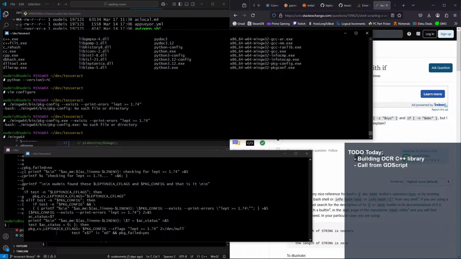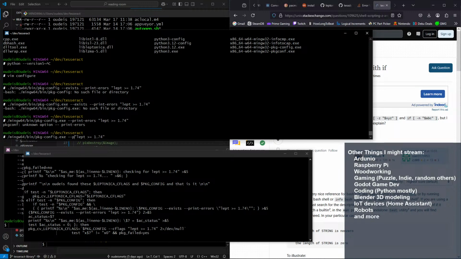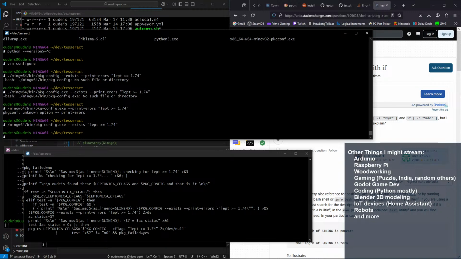It's probably not the dot slash. Right. Control insert, shift insert. Unknown option, print errors. Oh. Dash dash print errors.